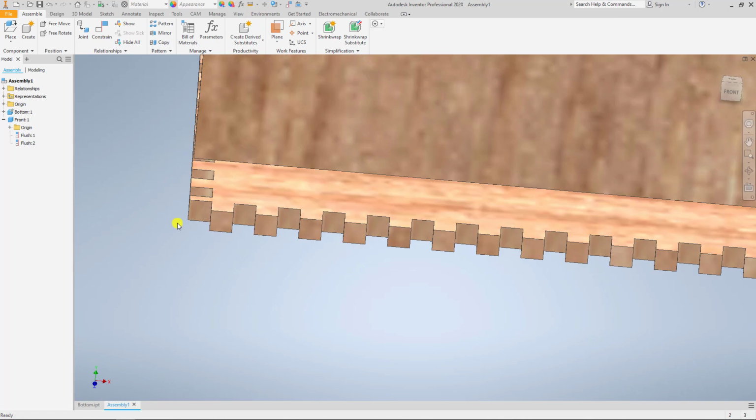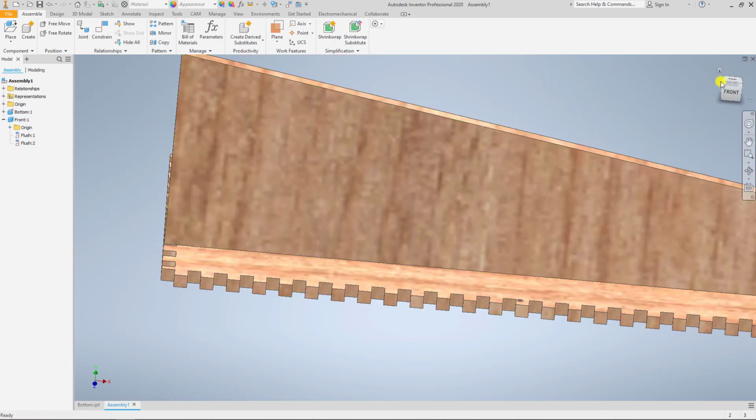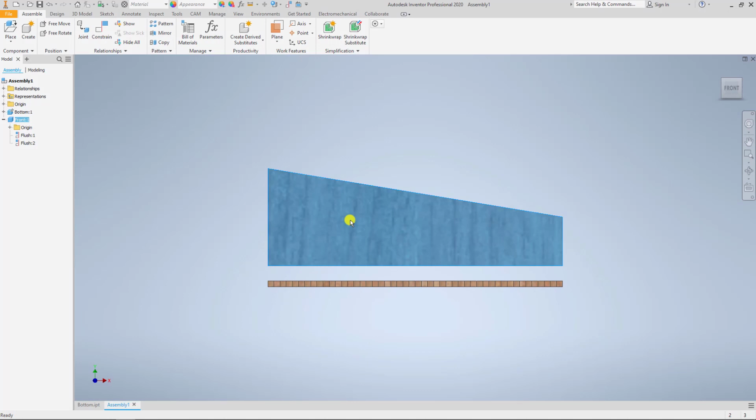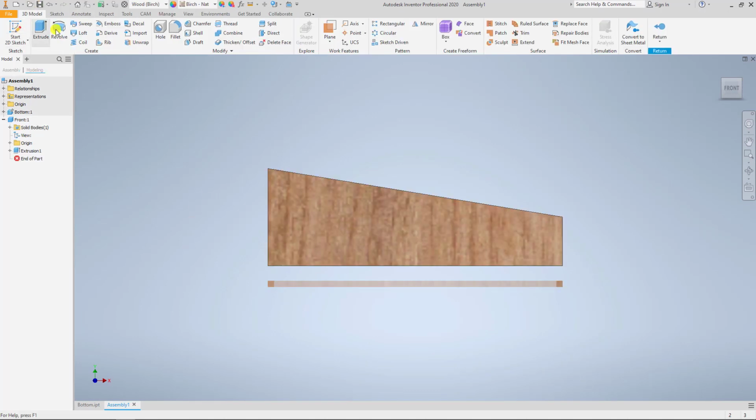So what I notice is that here I start with a notch. Here then I need to start with the opposite. I need to start with a tab. So now what I can do is I can look at my front view, double click my part. Now notice I'm back in part mode. Okay, so I'm going to sketch in here.